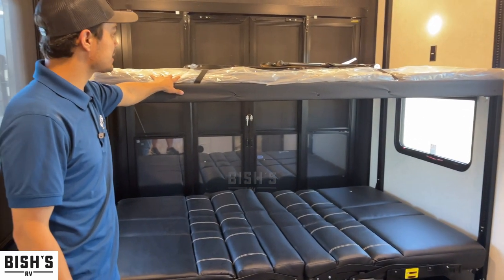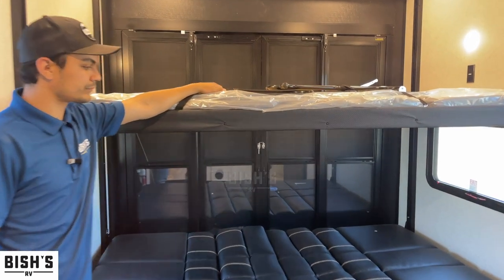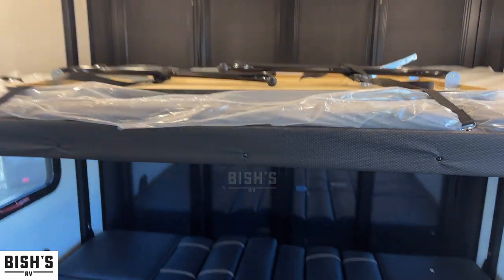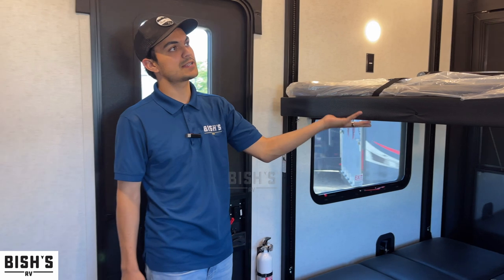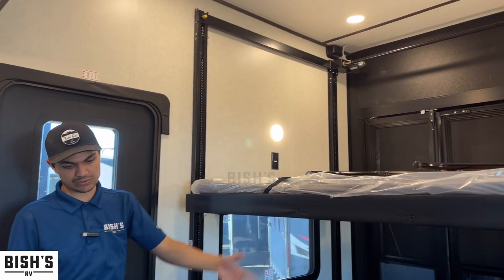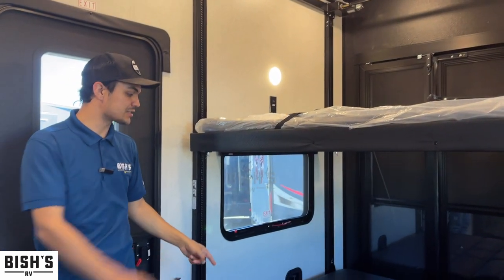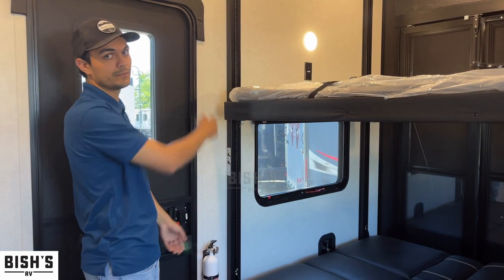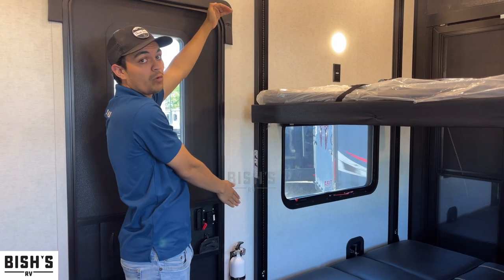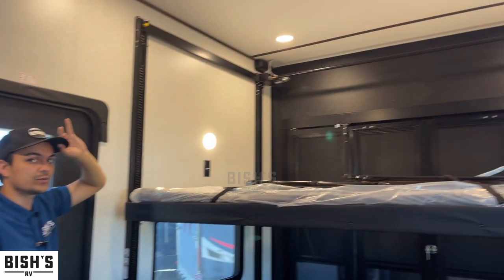Right here are your beds. You have the top one and the one below. You have a table right here. Basically what's going to happen is this bed comes up, which takes this bed up with it, and then they just stay against the ceiling. That way you can roll some toys into here. If you need the extra height, you can take this bed and swivel it against the wall. When it's up here, you pull a pin and they can go down against the wall, so you can get that extra height if you needed it for your roll cage or whatever you've got going on.